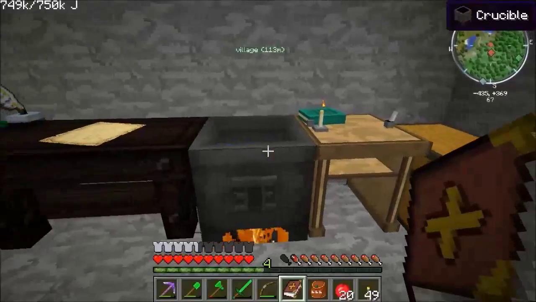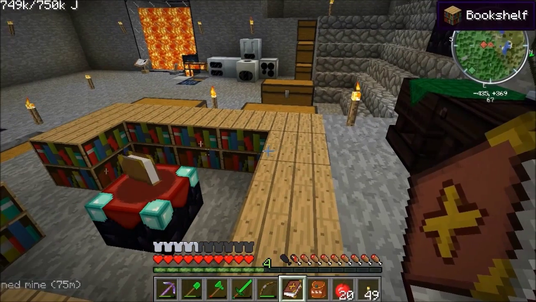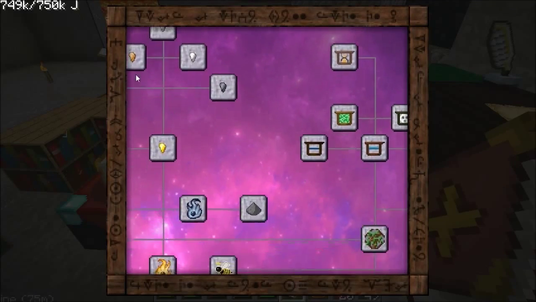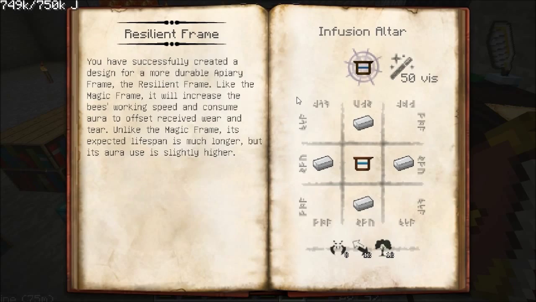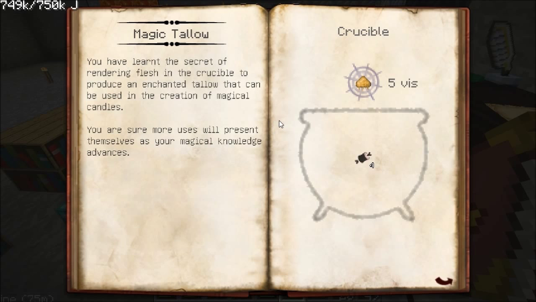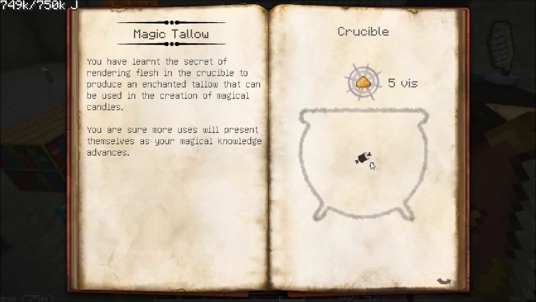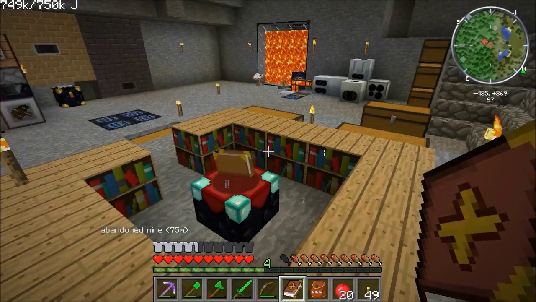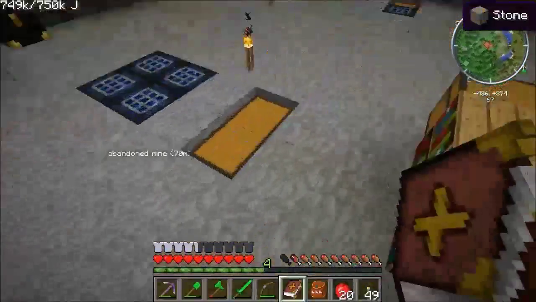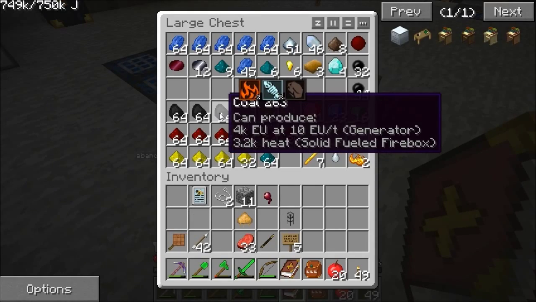But you can just check which things you want, like magic tallow, for example. Magic tallow is, oops, where's magic tallow? There it is. Magic tallow, and that just takes corpus to make it, but to actually do the research for it, that takes corpus and ignis. And ignis is the fire one that you get on coal stuff there. So the one there looks like a flame.